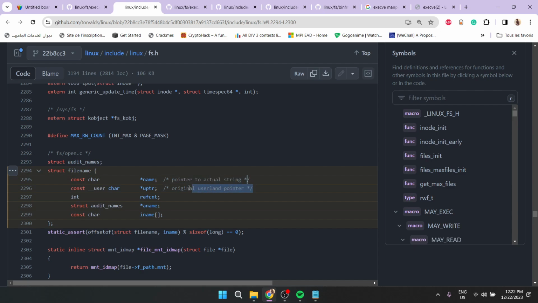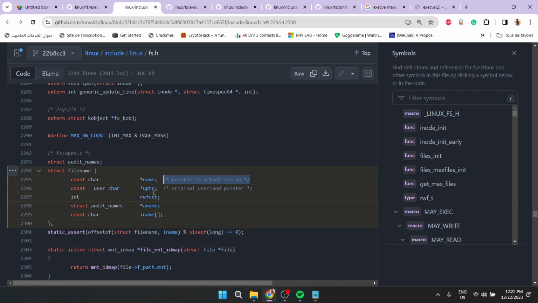So this is the original userland pointer, which points to the string of the original filename, and this is a pointer that points to the string in the kernel space. I think this is really interesting. This is pretty good code. I think Linus Torvalds, the one who coded that, it's really interesting.